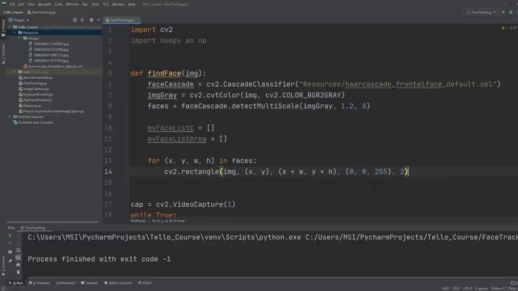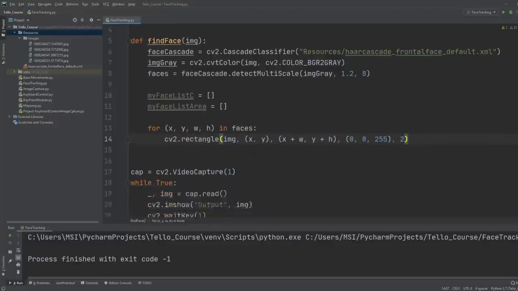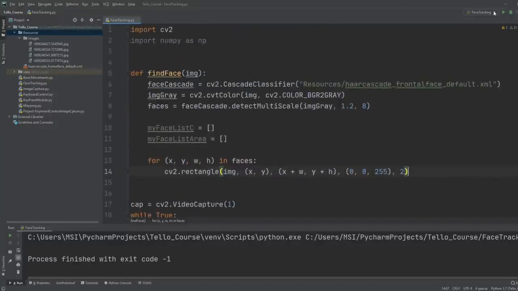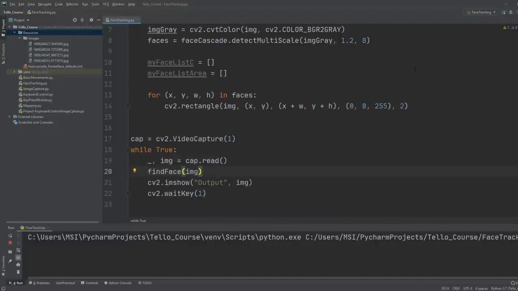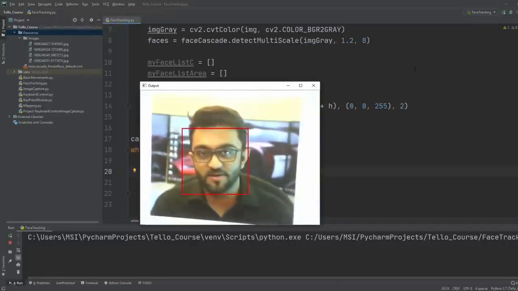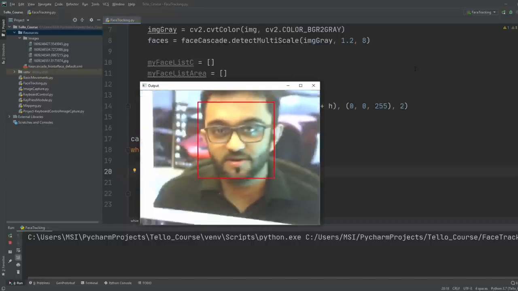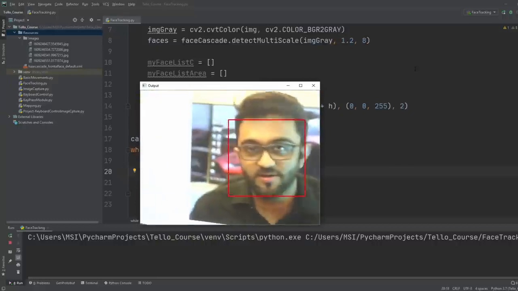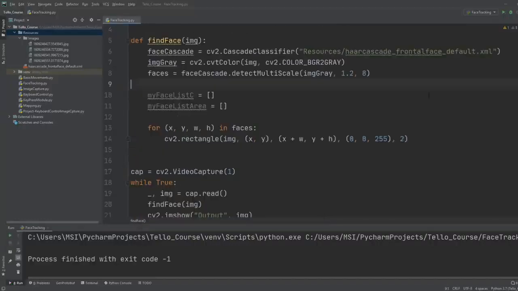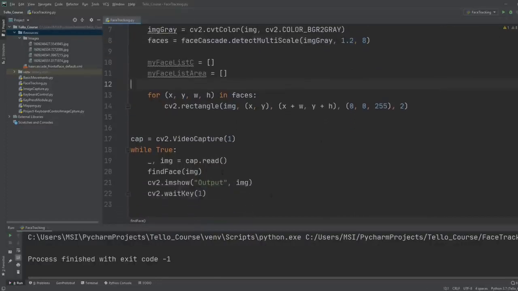Okay, so that is good. Now let's run this and see what happens. Let's try it out before we go any further, and we need to call this function. So we will call it by writing it here, and let's run it. So there you go. So now you can see the face is being detected properly, and it doesn't seem to be that bad. Even if I'm moving, it's sturdy and it stays there. If you don't find good results, you can always change these values to get something better out of it.